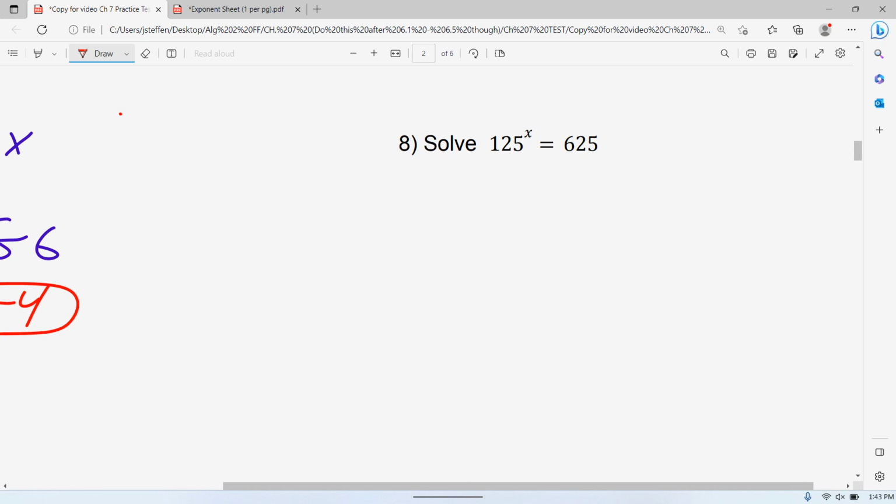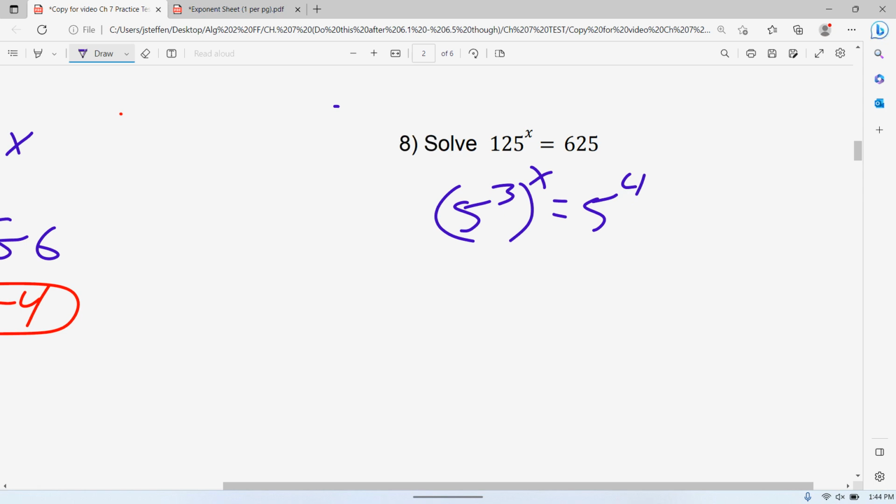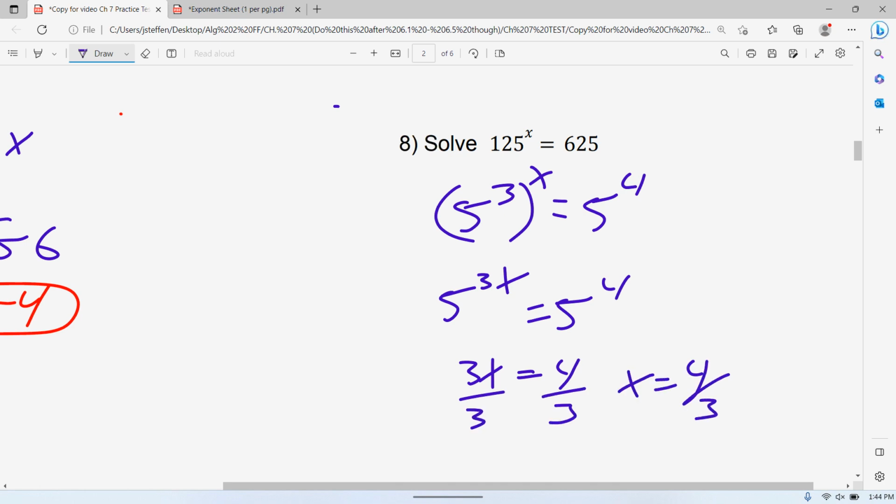Solve this one. Again, this is where there's several different ways to do this. 125 is 5 to the third. Actually, sorry, let me take a step back. Those that have the same bases, obviously 125 squared is way bigger than 625, or 125 raised to any exponent. So we're going to have to change both of the bases. So 125 is 5 to the third. If you need your exponent sheet, you can use that. But then 5 raised to, right here, 625. So that's to the fourth. So that's 5 to the fourth. So we end up with 5 raised to the 3x is equal to 5 to the fourth. And now we put those exponents equal to each other. Divide both sides by 3. X is equal to 4 over 3. Or again, you can use your calculator, make that into a decimal, 1.33.